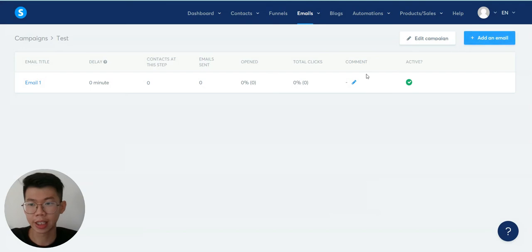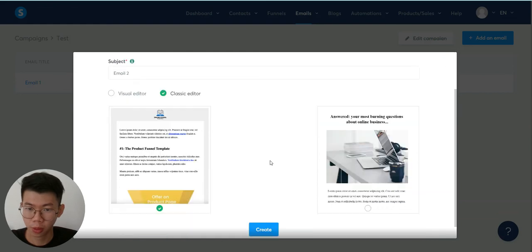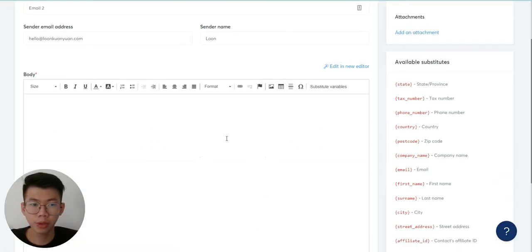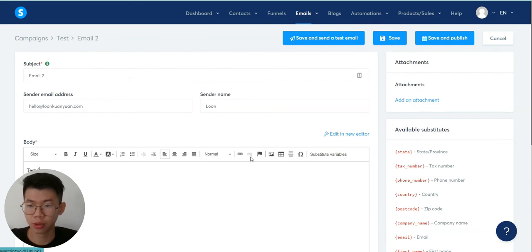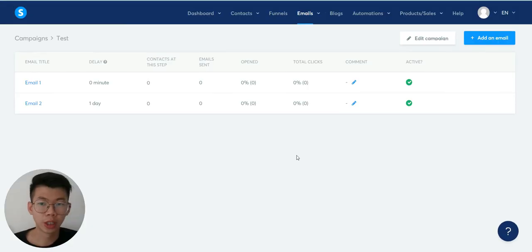Okay, we create the next email. So the next email, I put it as email 2. For email 2, this will start by clicking on the day. After they have been sent the first email, we need to click after the first email. After 1 day, this email will only then be automated to send out, right? So remember that you can create unlimited emails as you want.